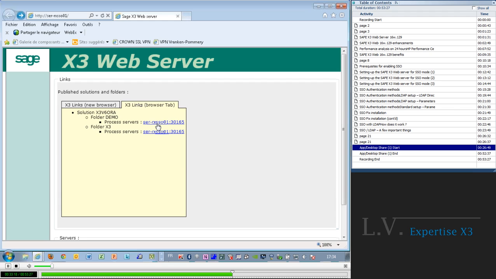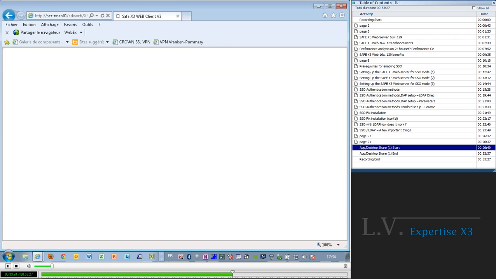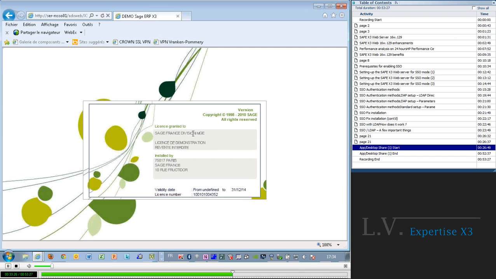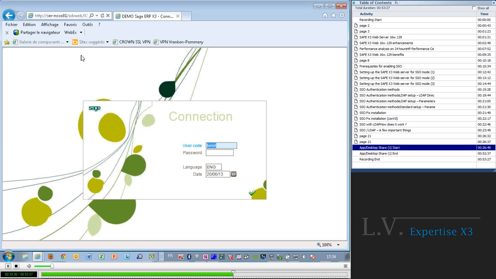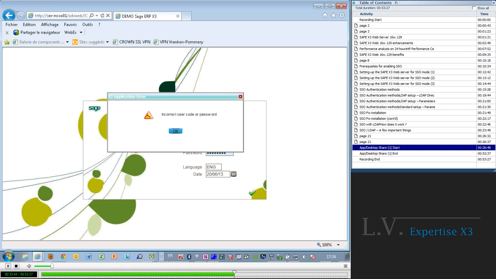As in the earlier version, it launches a new browser session and sets my user code to the value of my user account name.